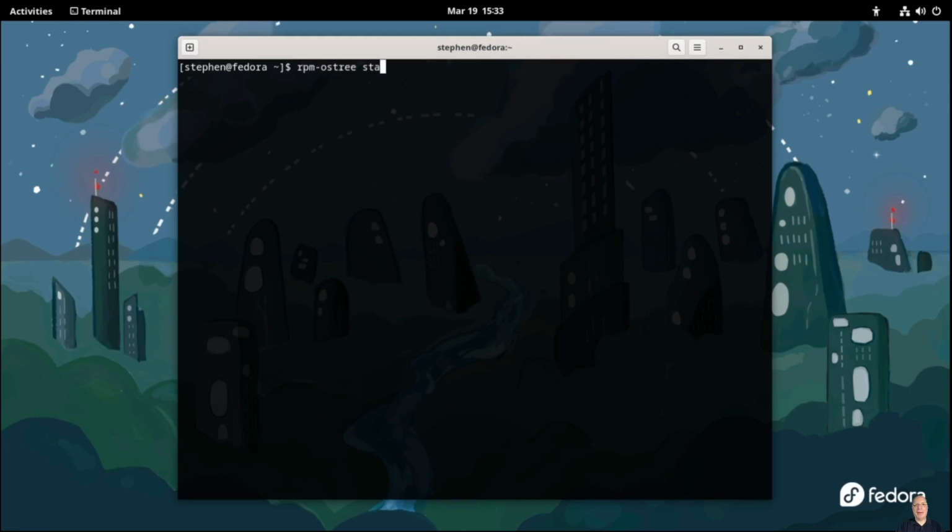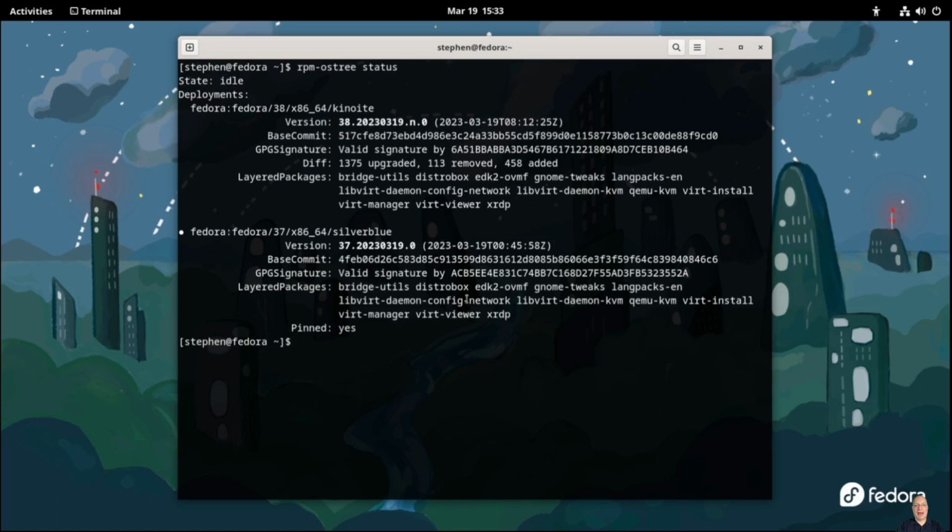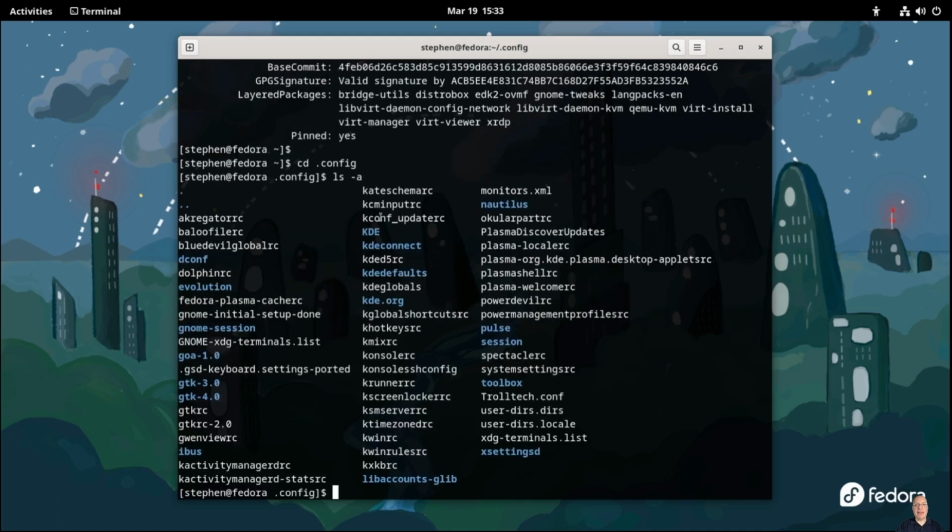So we'll do an rpm-ostree status. As you can see, Kinoite is still in location 0 as a deployment, and Silverblue 37 is denoted by the white dot on the left of the terminal, the currently booted deployment. So let's go back to .config, and as you can see, we did not change our home directory at all. We still have all the KDE Plasma items that are left over from our Kinoite 38 testing.